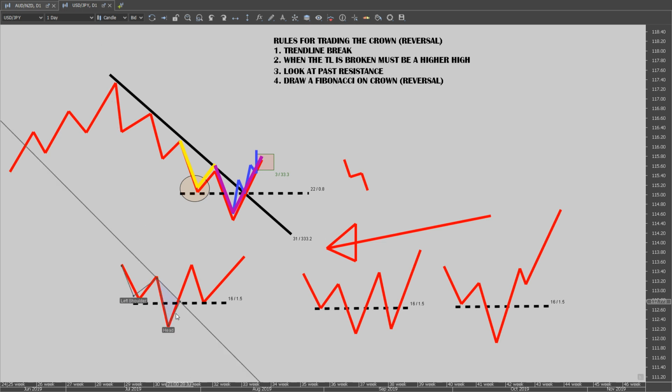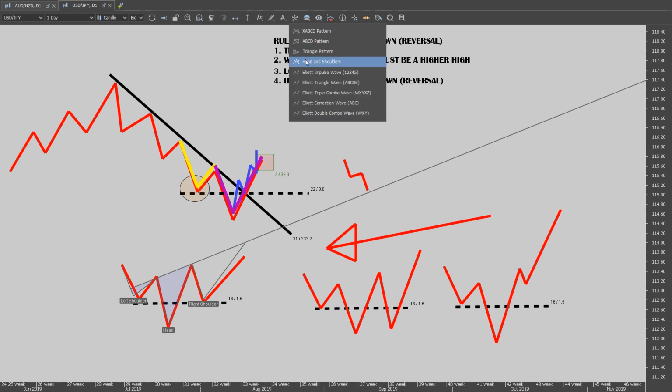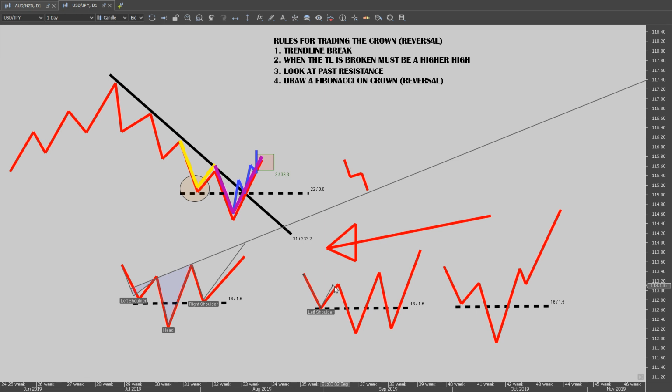Yesterday I couldn't draw. Okay, so you can draw part of the crown with head and shoulders here, right? So, or it's going to be like this, right? Oh, I just need to connect. Nice. Finally, I got how to use it. I need to connect the dots.